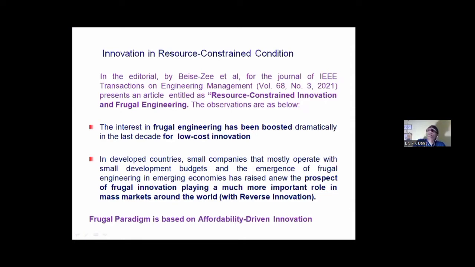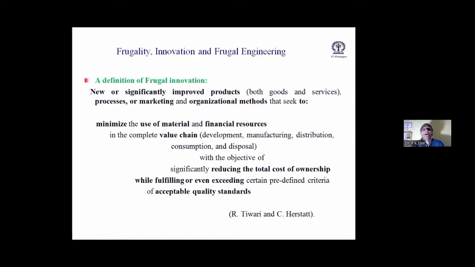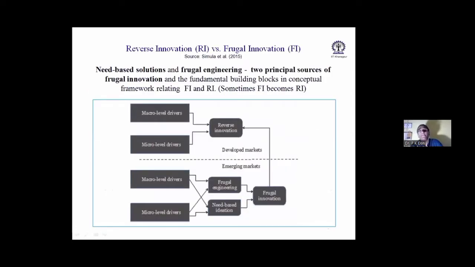And he coined the term being inspired by the work done on the Tata Nano. The car project that went to Renault Nissan, they saw that it is a great piece of work. And based on that, the term was created. So it has an Indian genesis. Frugal innovation, I have already explained: newer, significantly improved products, which are market ready, using fewer consumables and resources at affordable cost. I have already explained reverse innovation, so I would not need to go into the diagram.